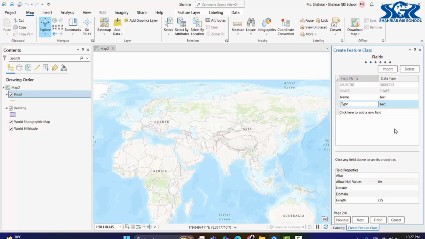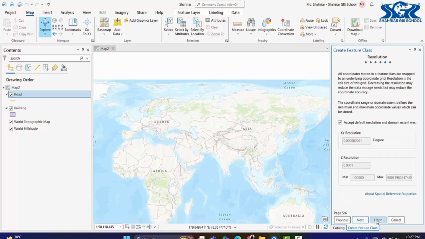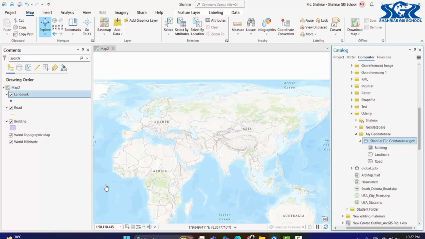Landmark will be considered a point of interest, say a well-known point of an area, which is well-known to everybody. You can see many landmarks in Google Maps as point features. Those are landmarks. And in software engineering, we can say this is a point of interest, POI. Next, WGS 1984, then next, then finish.